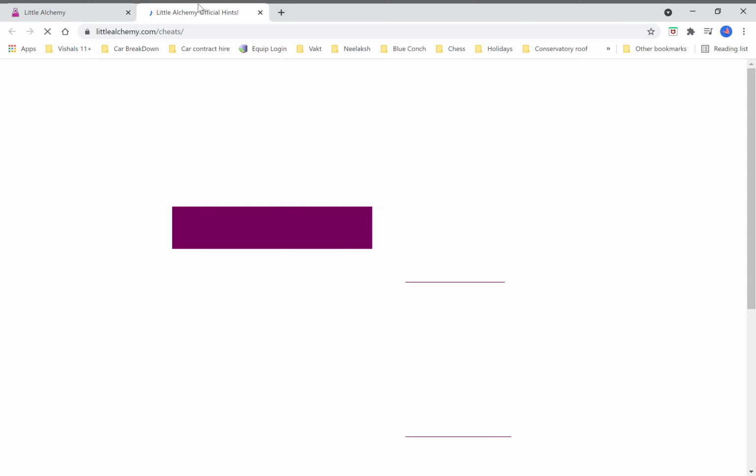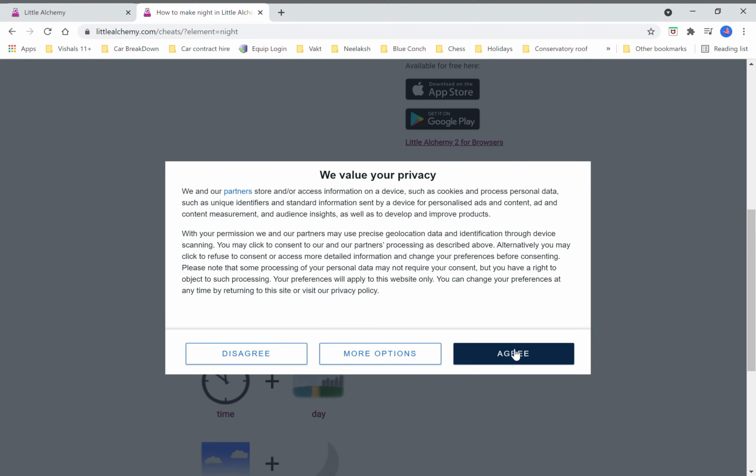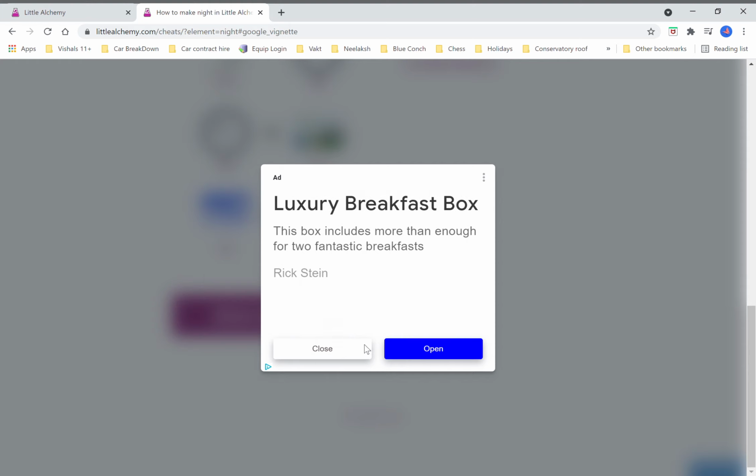So we can also go into Little Alchemy official hints. How to make. You need to press on agree. Alright. We're going to make this in my second part. So, in my third video on Little Alchemy 1. For some reason, this isn't closing. Alright, let's start again. I need a hint.